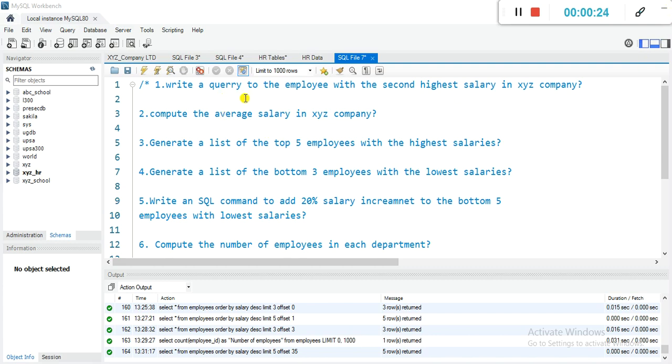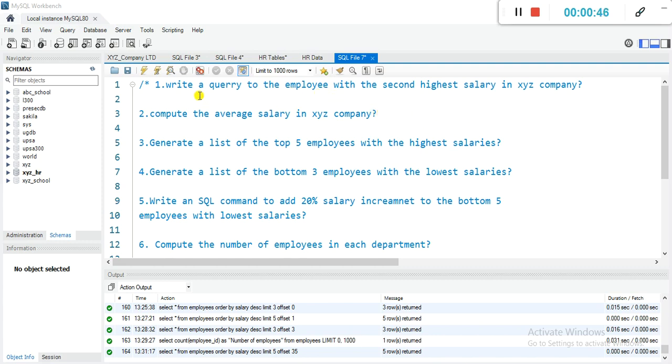Okay, so I have a couple of questions here. The first one is asking you to write a query. They want you to generate a list of employees with the second highest salary.